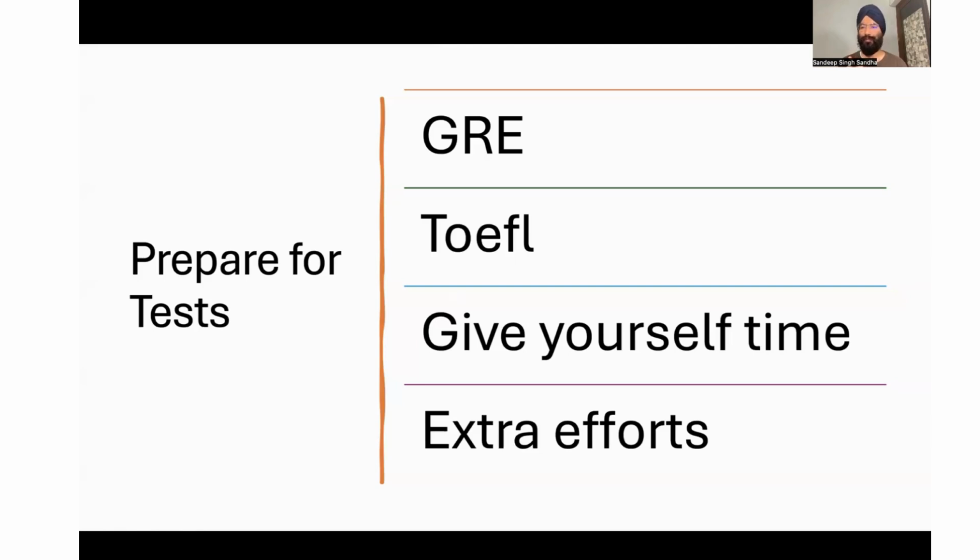If you're one of those who could not give 100% of your effort in the first attempt, it's fine to apply twice. So give yourself enough time. There is also a category of students who probably need to put in extra effort, especially in the GRE. The reason being that they either missed out in the GPA or their undergrad school is not very highly ranked. For these students, my advice is to do that extra effort so you can show the admission committee that on a standardized test, you're lying very much above.